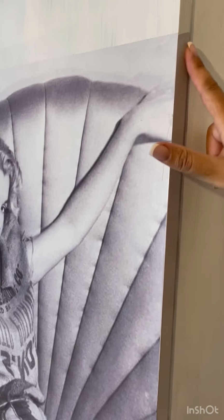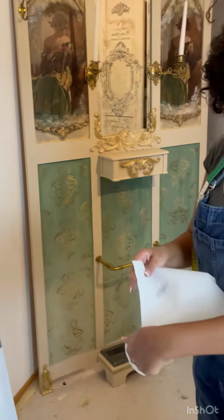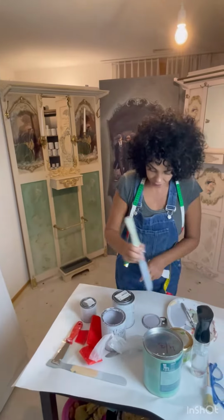Of course, I will work with different kinds of dark waxes in the end, so it will give some deepness and character to the image and to the paint. But right now, these are the colors I try to get.